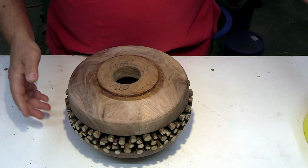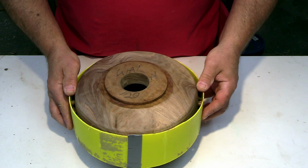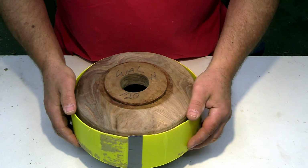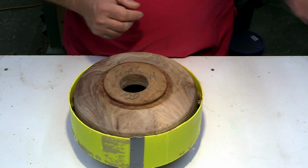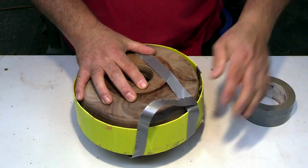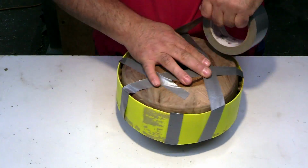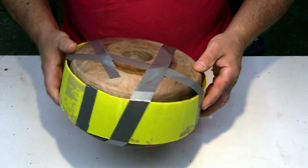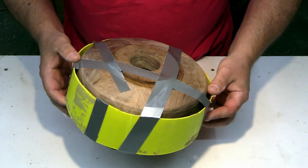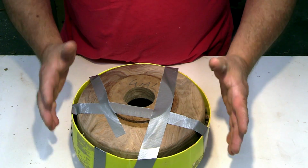All right, this is going to be the cover for this, and that way we won't have any bags encroaching in on it. There, that should keep the plastic shield from moving around. All right, let's get our bags and rice inside of this and wrap it on the outside and get it ready for casting. I guess that is getting it ready for casting.